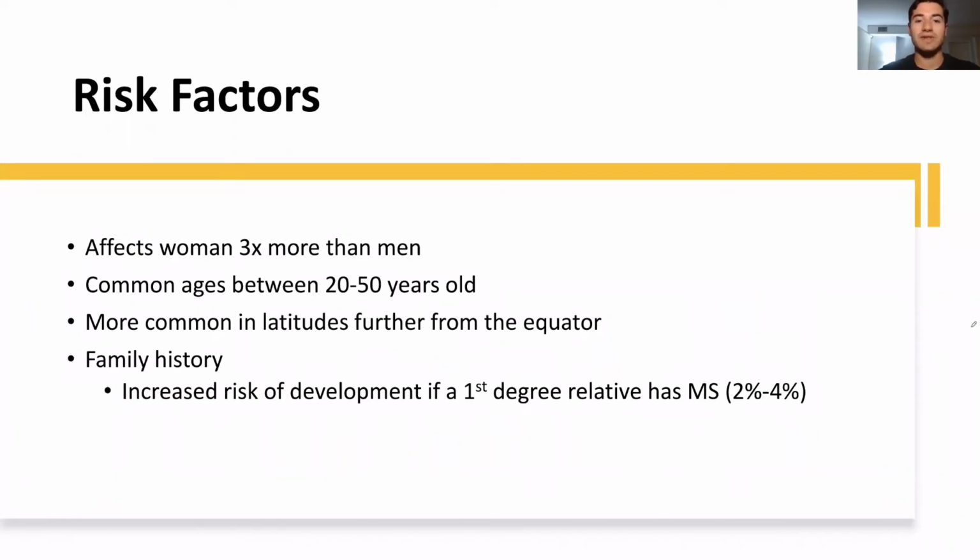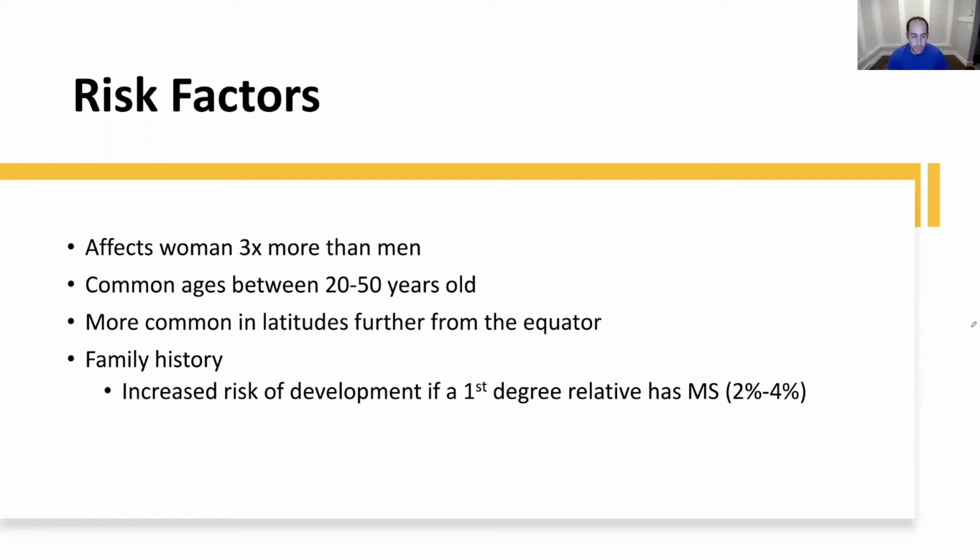Commonly, you'll notice the rise in MS. You should know you'll experience the symptoms enough before the age of 50 that you're able to get a proper diagnosis. And so they usually find it between the ages of 20 and 50 years old. And then, of course, people who are further from the equator tend to develop it more commonly.